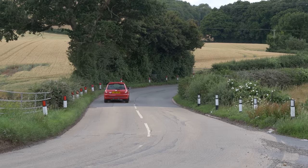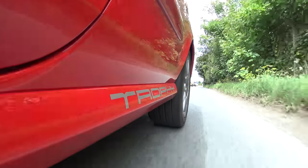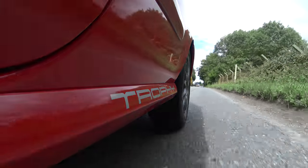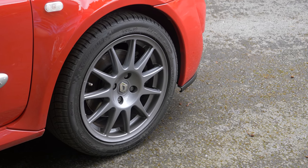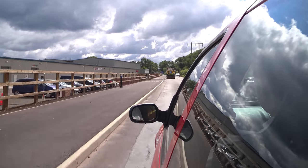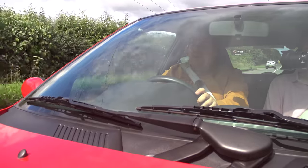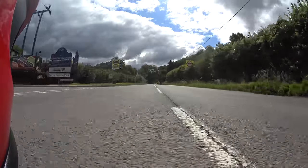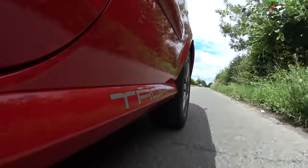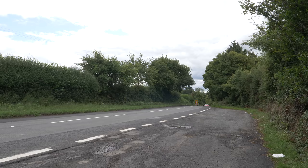So what is the 182 Trophy all about? Most of the changes made to the car really are cosmetic, I suppose you could call them. You've got the wheels off a 172 Cup, you've got this capsicum red paintwork, the glory of knowing that it's one of only 550 cars, 500 for the UK market, and curiously, 50 for the Swiss, with none being made for anywhere else. You also have the same spoiler you'll have seen on the Clio V6, silver stickers on the side, and the sole significant mechanical change, the fitment of Sachs remote reservoir dampers.